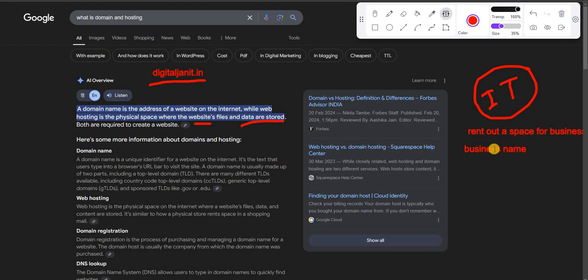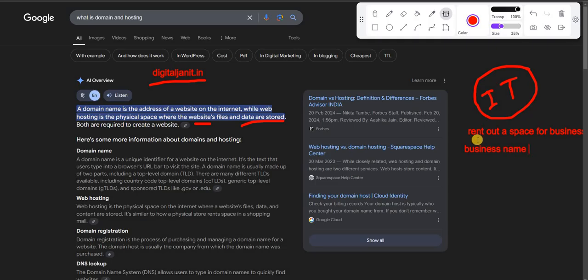Before renting out a space, you have to select the business name, and in the rented space you can keep your files, folders, laptop, desktop, all your business-related materials. In the same way, the domain name is the same as the business name, by which people identify us.